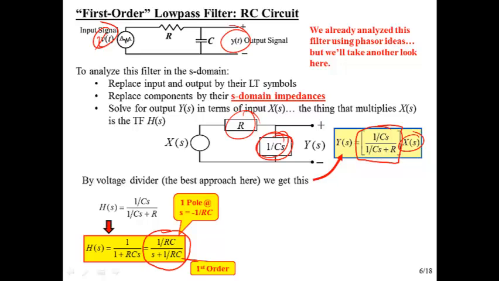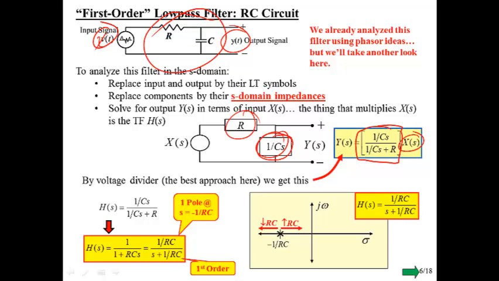And so we look at that and we see, okay, there's a first order polynomial in the denominator, so that gives us one pole, and we can see where that pole occurs. It occurs at S is equal to minus 1 over RC. And so we immediately see that this pole is in the left half of the plane, so we know that this circuit's going to be stable. But we knew that already. All passive RLC circuits are stable. We know this is first order, so that's all we've got, is one pole. So there's the pole zero diagram.